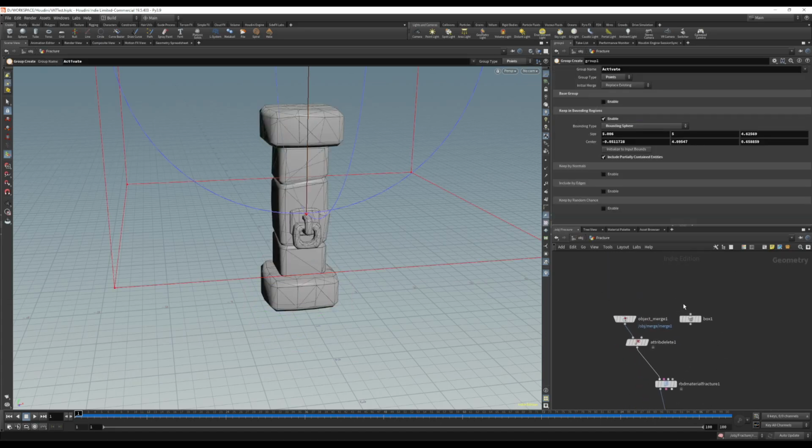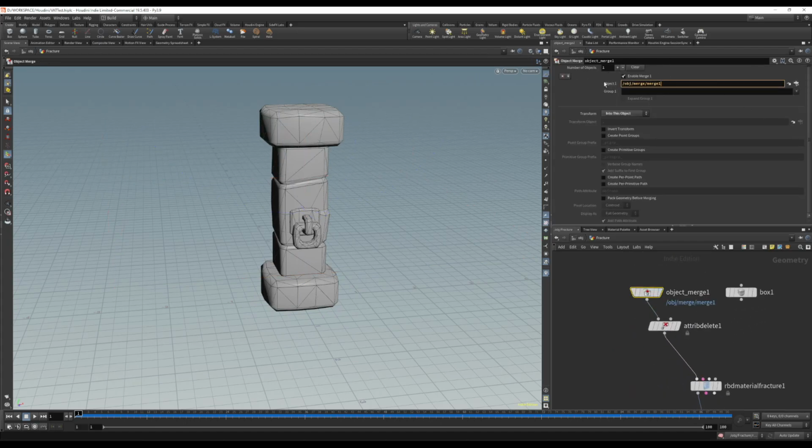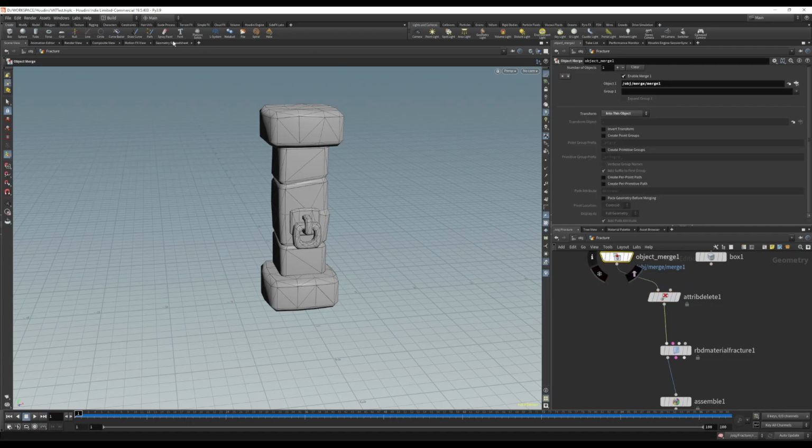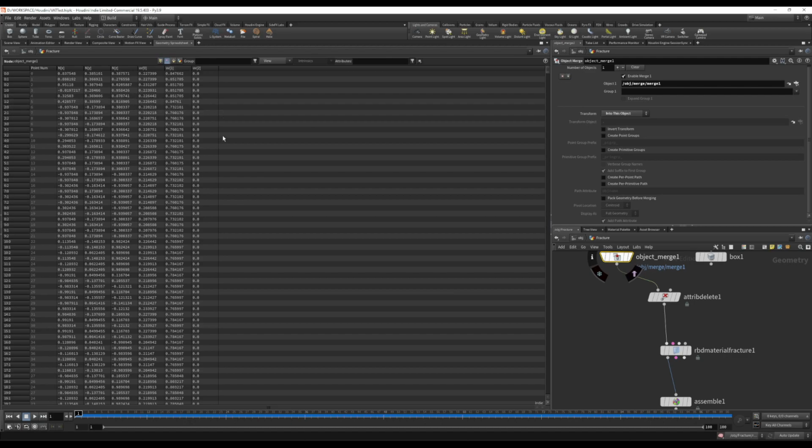So let's go over this simple setup I prepared here. This is the merge which is referencing the node that comes from Unity. What I'm going to do here is delete the UV2, because if I go and check the spreadsheet for this, I can see that on this one, oh, this actually doesn't have UV2 attributes, but most of the meshes I tried it with had a UV2 attribute on their vertices, which is not something that the Vertex Animation toolset supports.